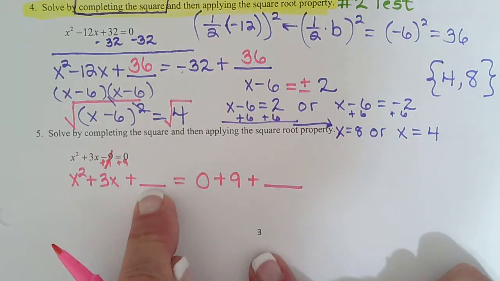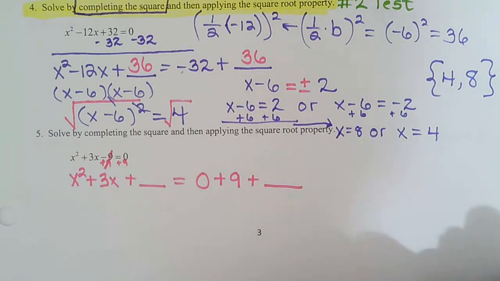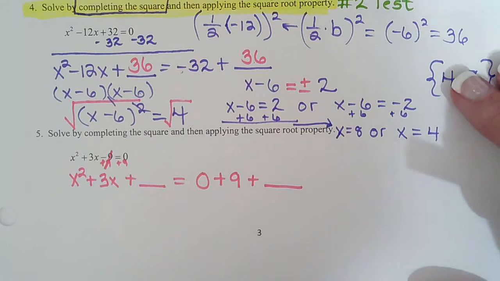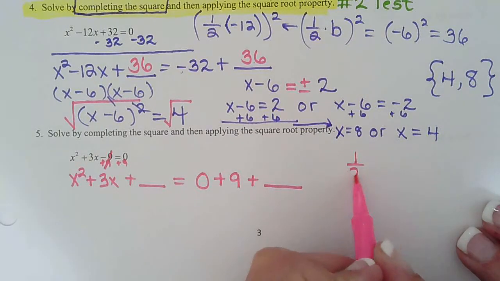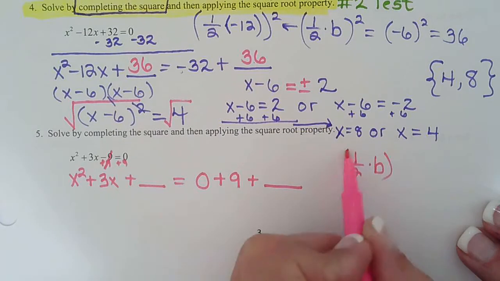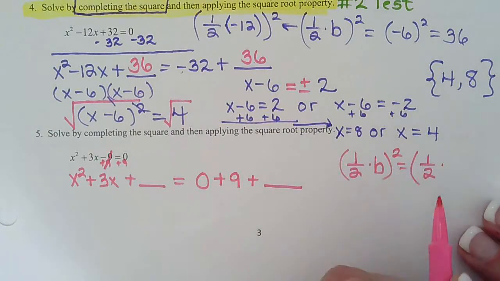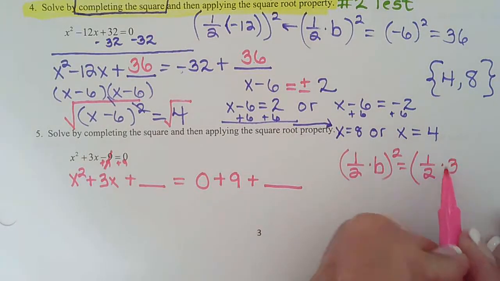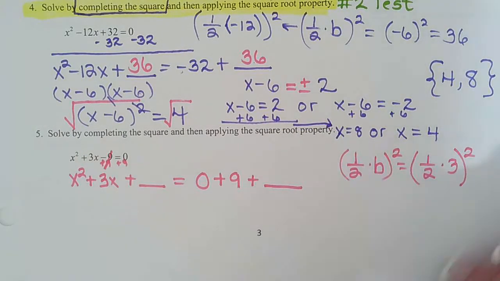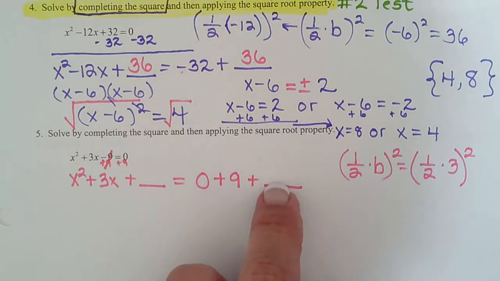Remember, and it opens up a blank. Over here we have 9 plus blank. Now we're ready to complete the square, which is what we did on page 2. So we do half of b squared. So in this case, b is what? 3. And remember how I said when we did this on page 2, use your calculator because you want a fraction here and here.